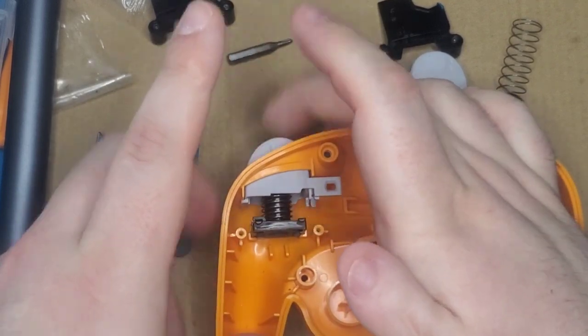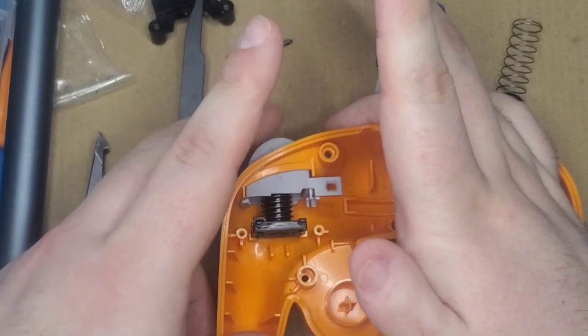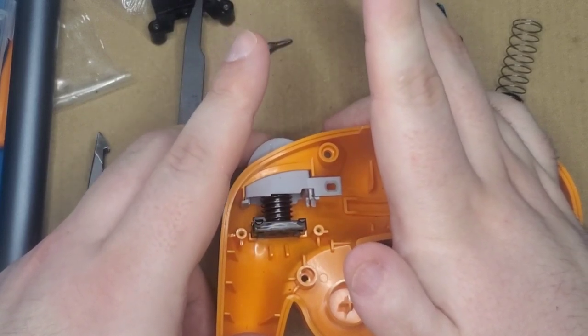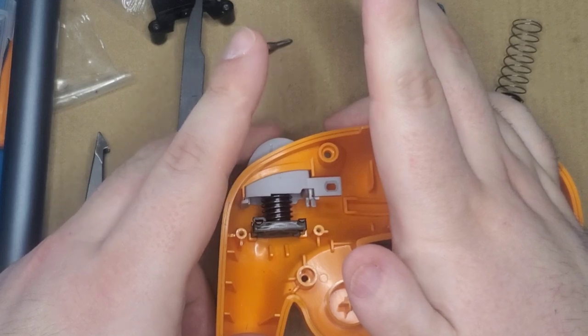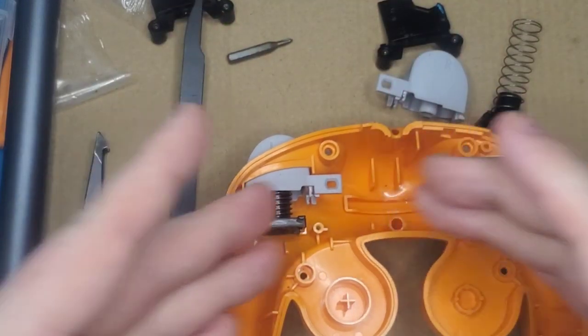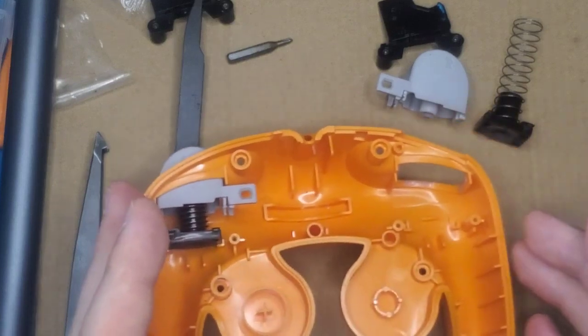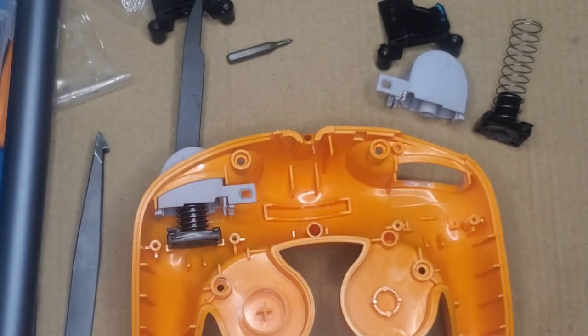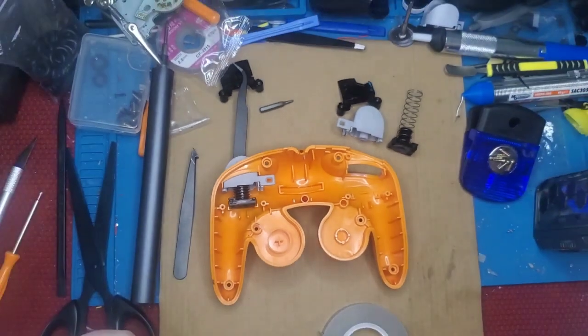But we have a shortened pull, and now it does not rotate. Now, it's a tiny millimeter, but if you remember from earlier, it was like 4 millimeters. Now we're down to like half a millimeter. And that's how we get that hair trigger movement. We'll move on to the other side. I'm just going to knock that out real quick because it's such a wiggly little pain in the butt. And then we'll see how these operate.